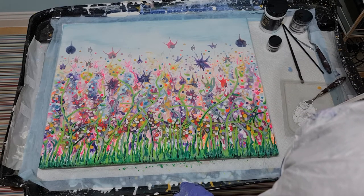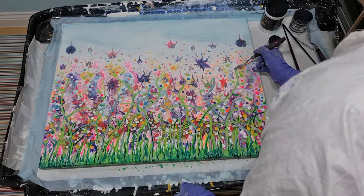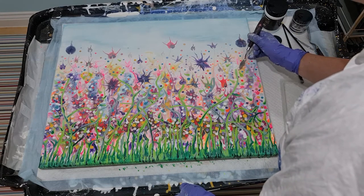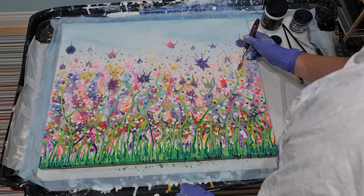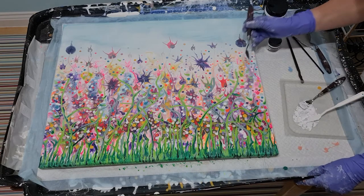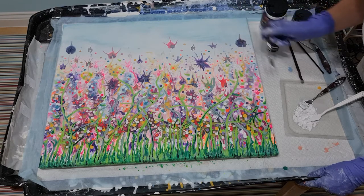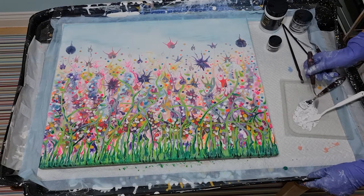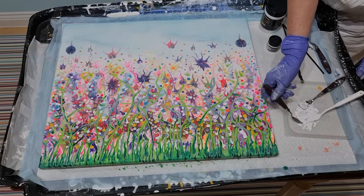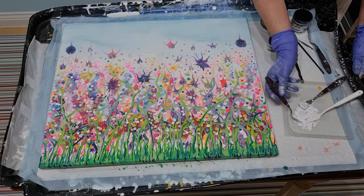Last time I had my canvas raised on an easel. I thought today I would try it flat just to see how that went, really. It also meant that I wouldn't be spinning it around such a lot, because I did think last time if I was watching it spinning around, I would have found it really hard to watch. So that was my thoughts. I thought I would move around the table rather than spin the canvas. So I'll do a few little flowers.